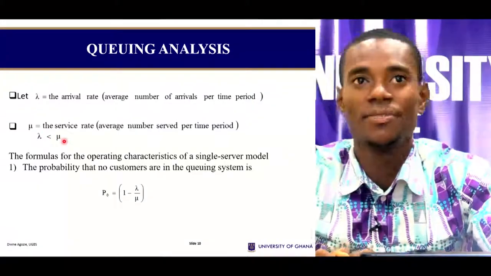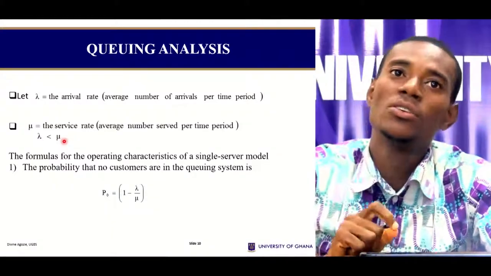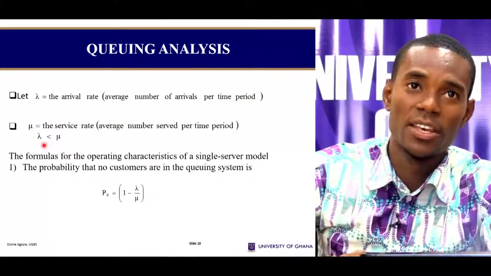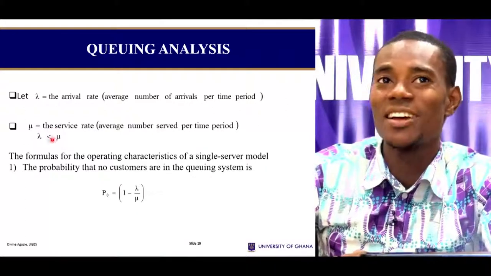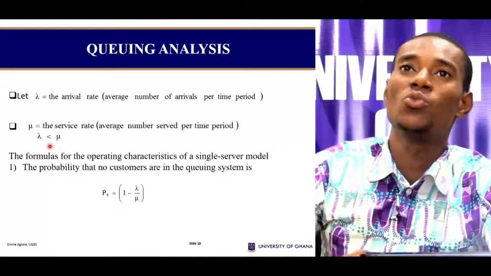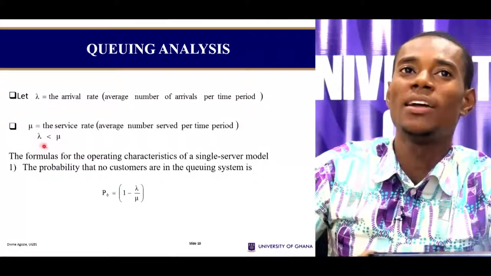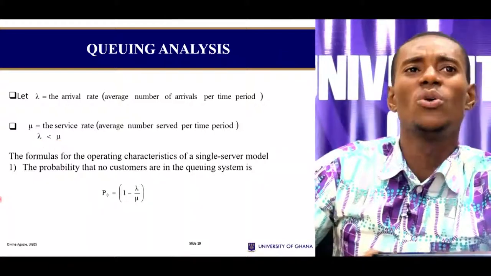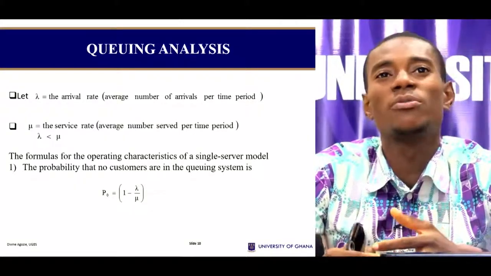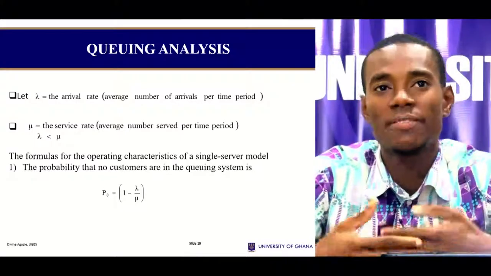Now think about this critically. If your service rate is higher than the arrival rate, definitely your queues would be reducing, and eventually everyone will get served. But if your arrival rate is higher than your service rate, then there's always going to be someone left in the queue who will go unserved. We don't want that happening, and so the assumption is that all the time our lambda should be less than our mu. Okay, so we're going to look at some basic formulas that will help us assess some probabilities. We're only going to find the probabilities of some events occurring, and the average times. I'll explain them one after the other as we move forward.